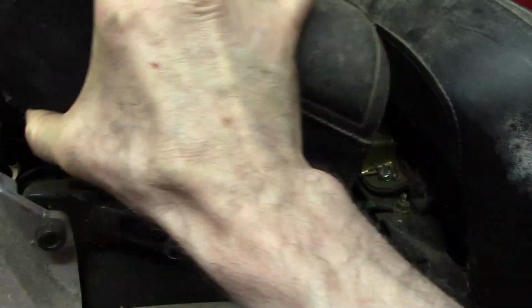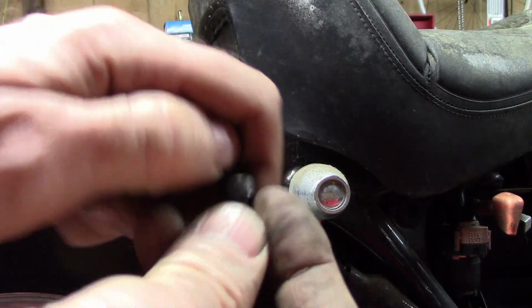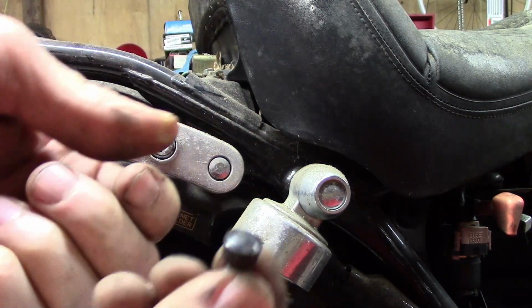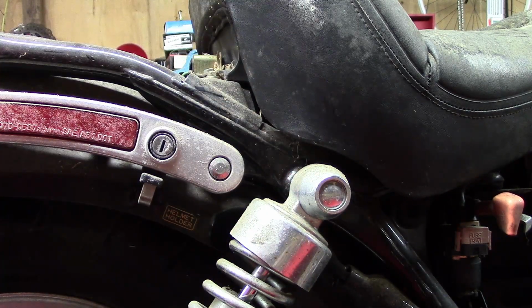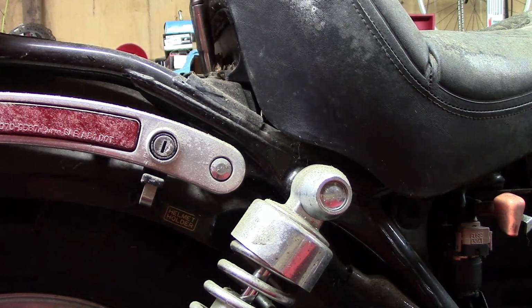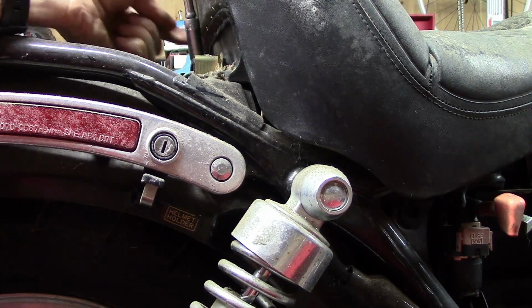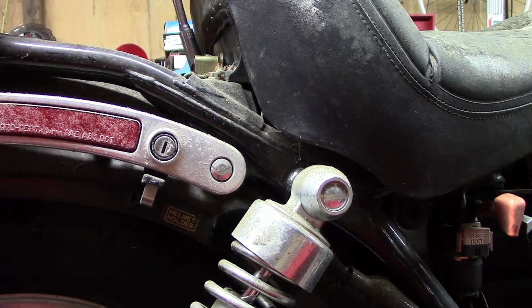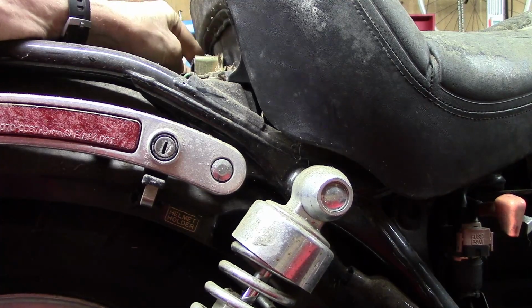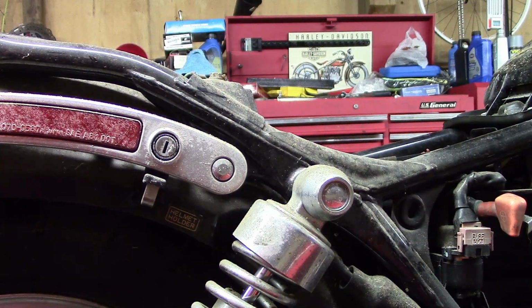Now I can lift this back part of the seat off. Honda put these little plastic inserts into these Allen bolts for the rear part of the seat. I don't want to lose those. Now this comes off. Oh. That part of the seat is gone.